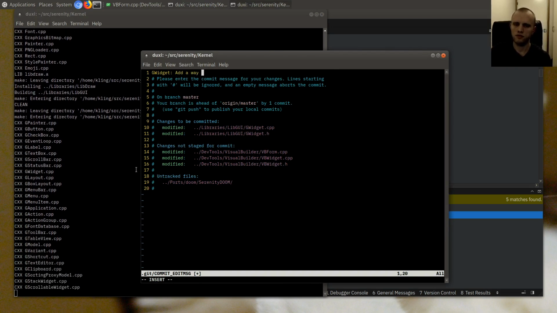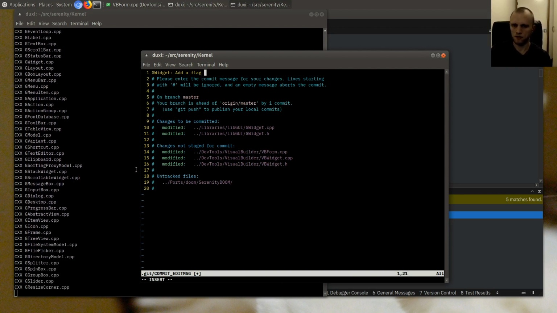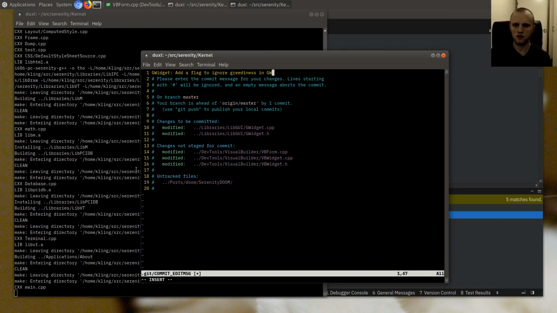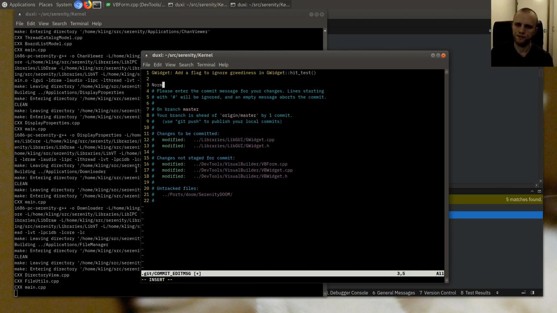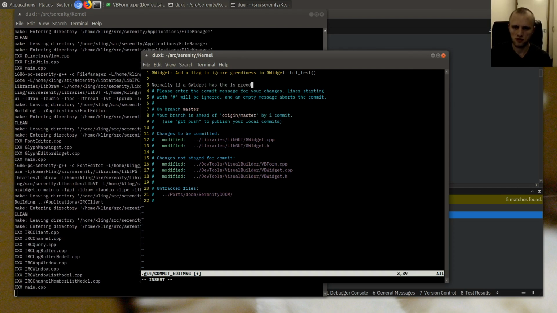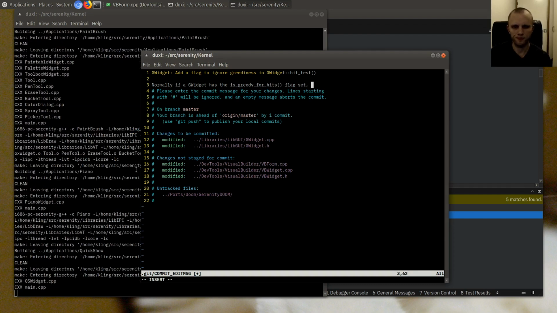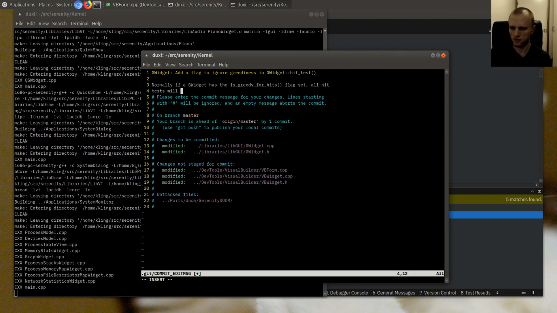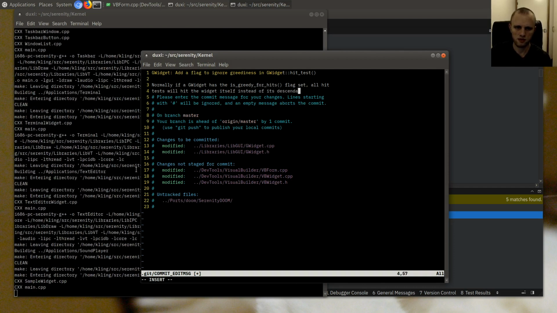Add a way to add a flag to ignore greediness in GWidget hit test. Normally, say GWidget is greedy for hits, flag set, all hit tests will hit the widget itself instead of its descendants.